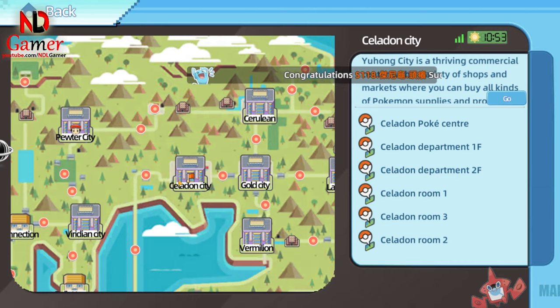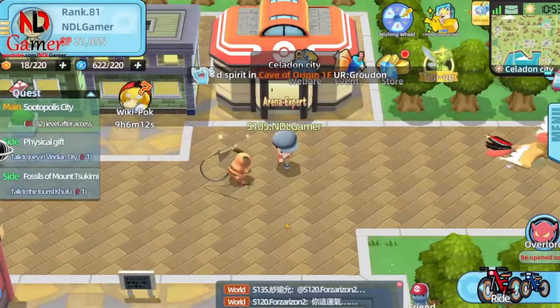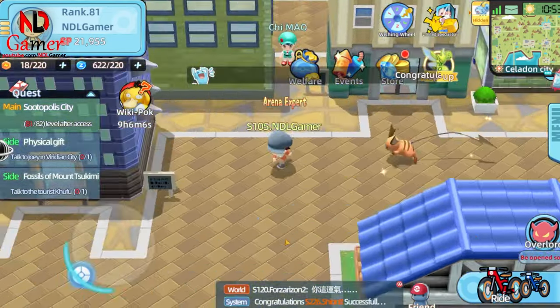Ninth, visit the shop in Celadon City to purchase some essential items, as each small shop only has one item available per day. Many people tend to forget this, so I'm mentioning it towards the end of the video.